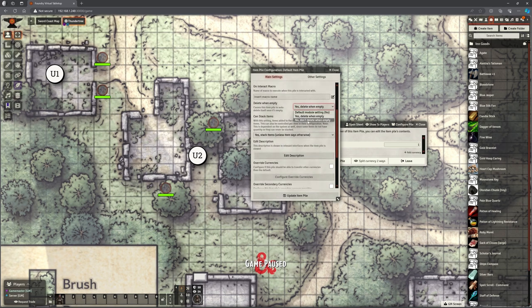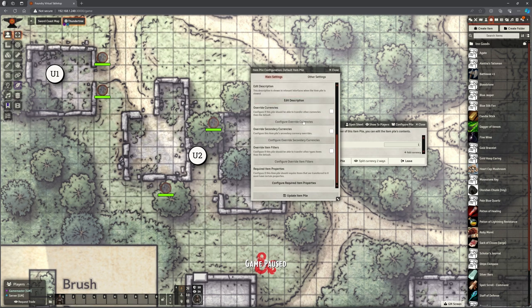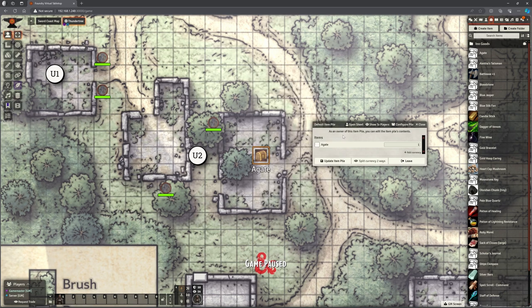Actually, do you know what? I'm going to say no, don't delete it when empty. They can leave the chest there. They might come back for it. They might decide to pick up the chest or something, in which case, I can just hide it. All right, update the item pile.